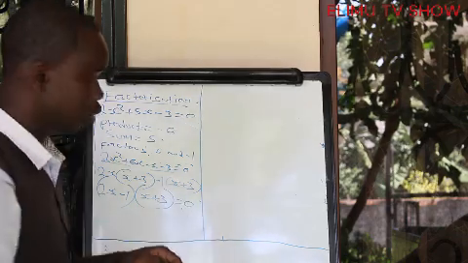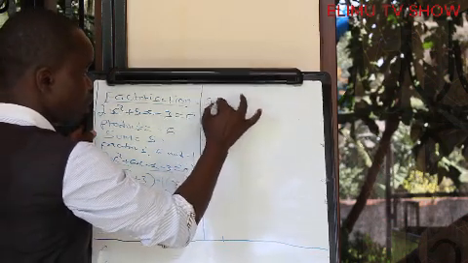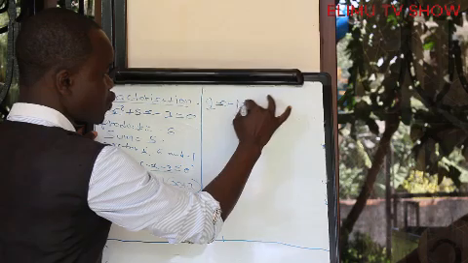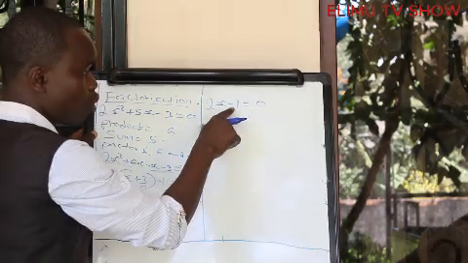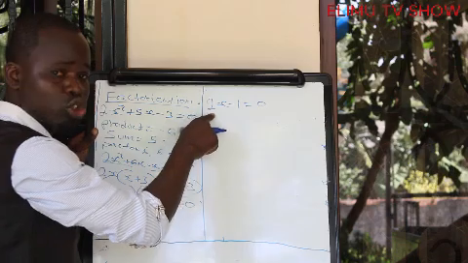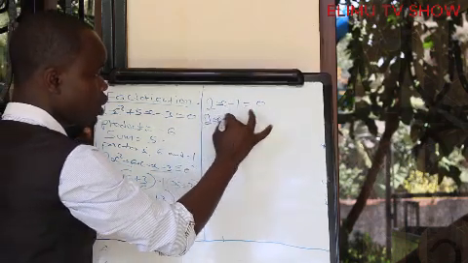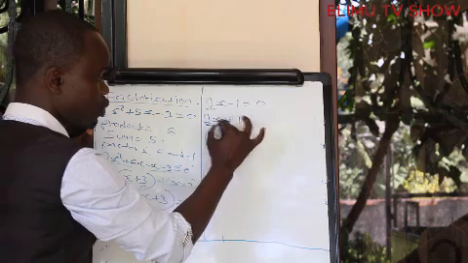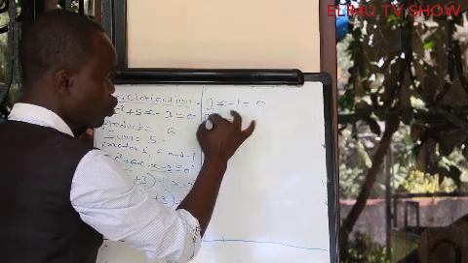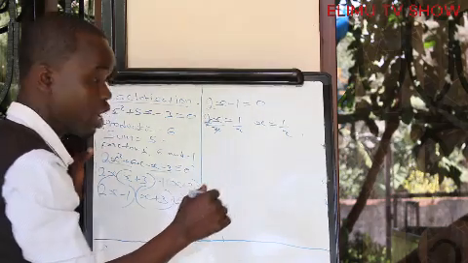Now for us to continue to solve the value of x, this is what we are going to do. We are going to say 2x minus 1 is equal to 0. So this negative 1 is going to cross the equal sign because we want to make x the subject of the formula. We are going to have 2x is equal to positive 1. So we divide both sides by 2. So our x is equal to a half. That's the first value of x.